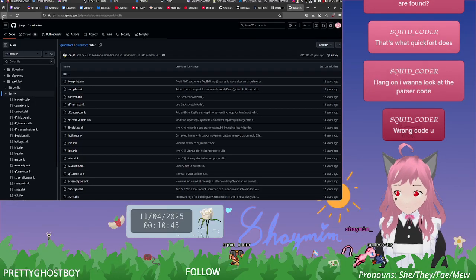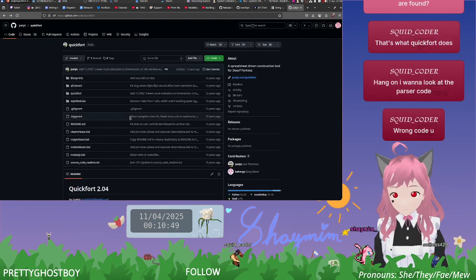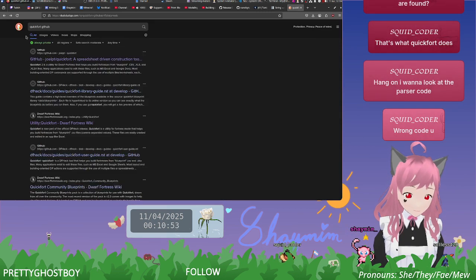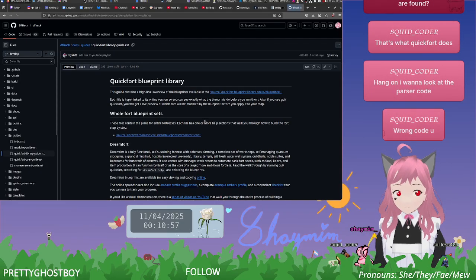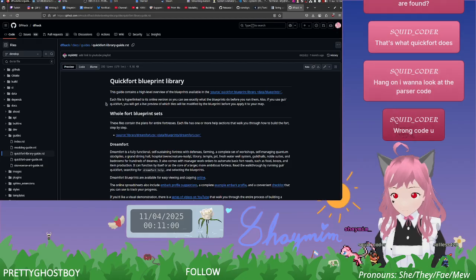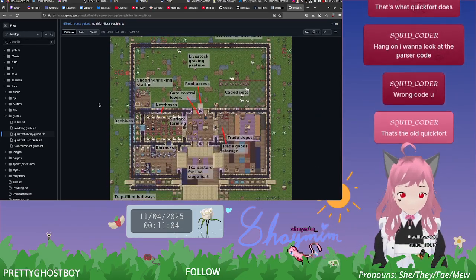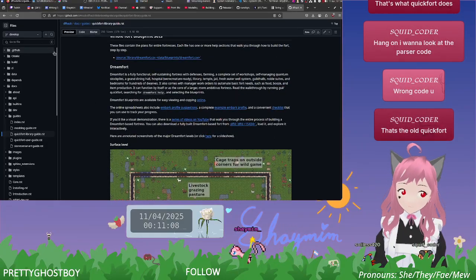Wrong code? Darn. I mean, it looks like the right thing. Vaguely. You know? I didn't look too deep at it. This one's from DF Hack, it looks like. That could be the right thing. That's the old quick fork.